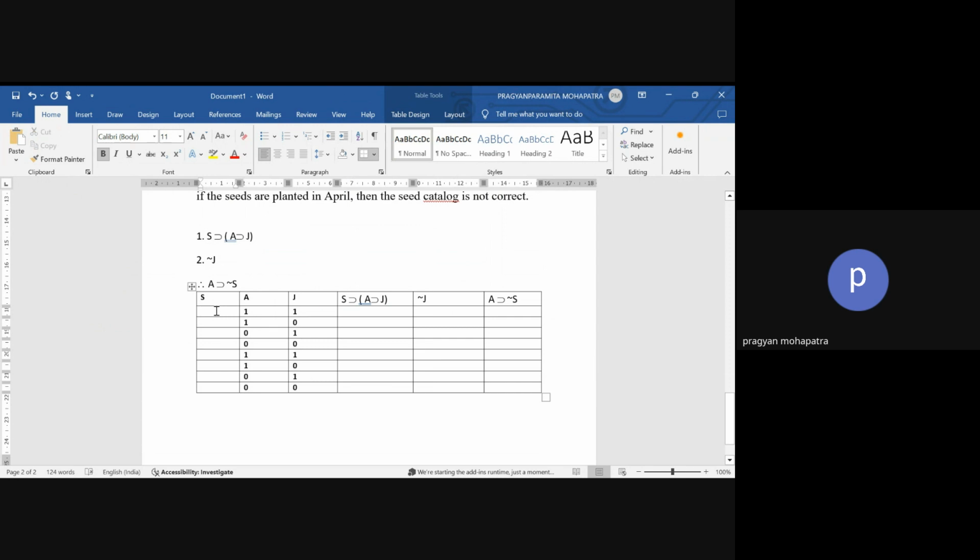In the third variable, we will have 4 sets of 1 and 4 sets of 0: 1, 1, 1, 1, 0, 0, 0, 0. Now, it is easier for us to have not J because we have the truth value of J. So this will just be the reverse of what is there in J.